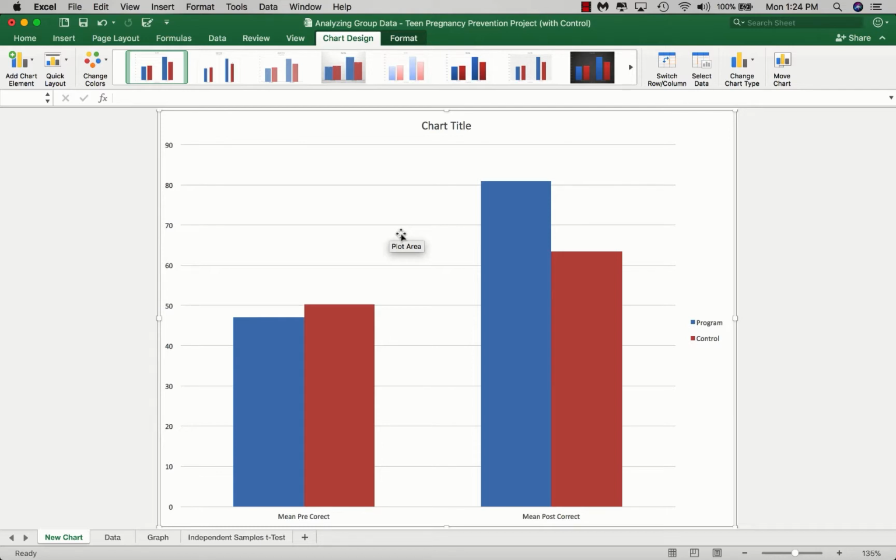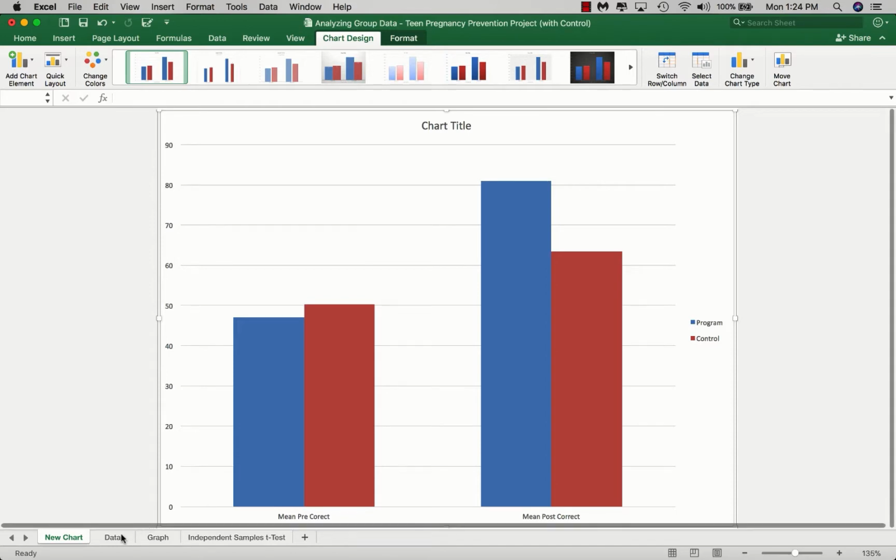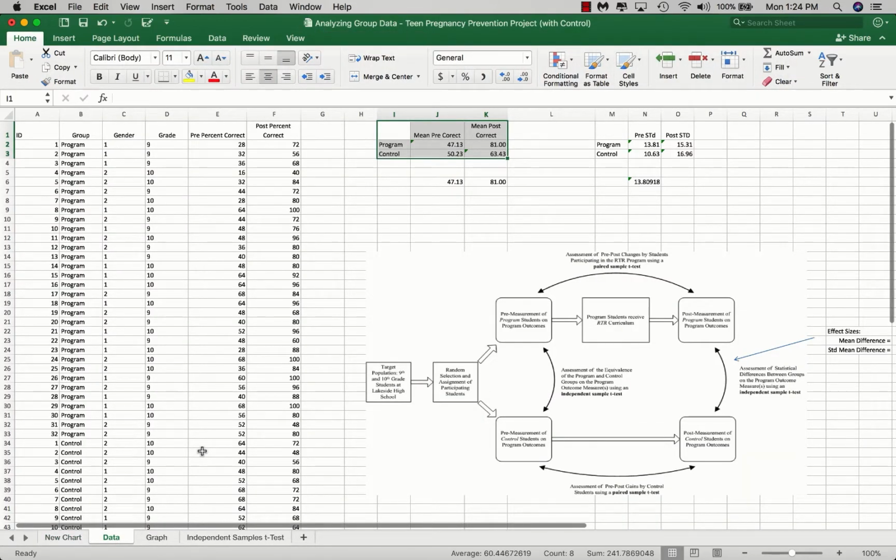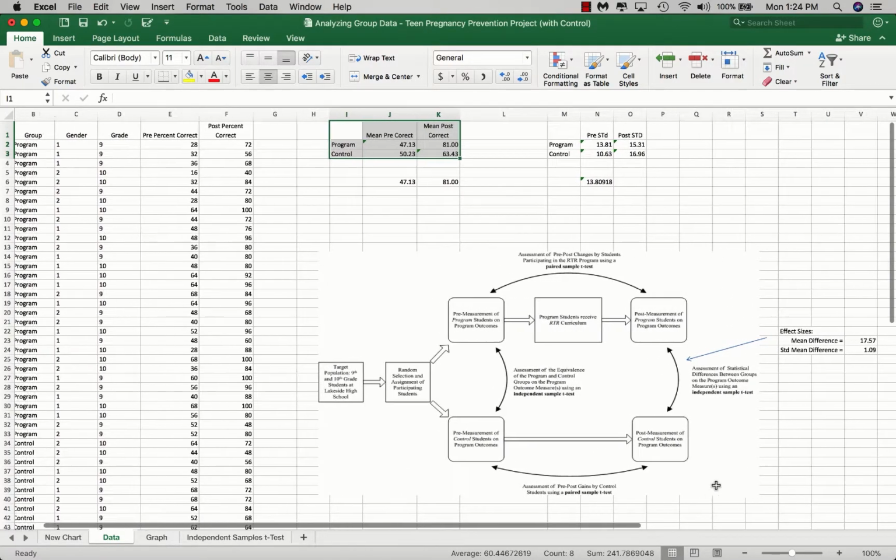So there are lots of other, maybe not so many other summaries. Basically, we have the key descriptive information for this. If we were doing some other kind of data, we might want to do other sorts of things.